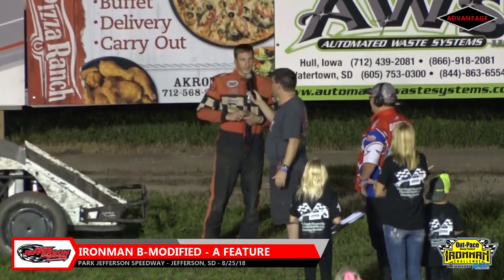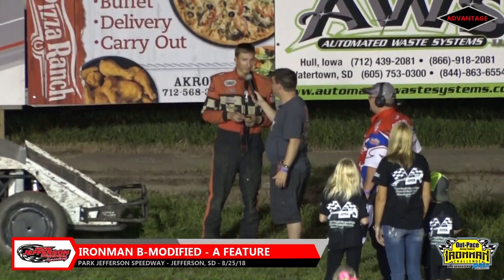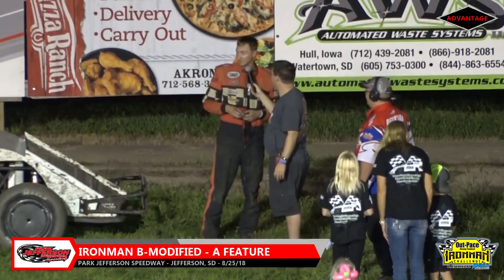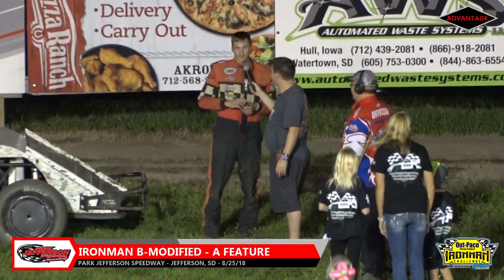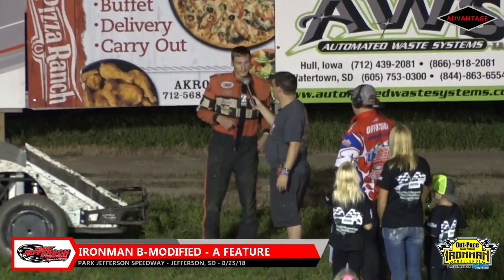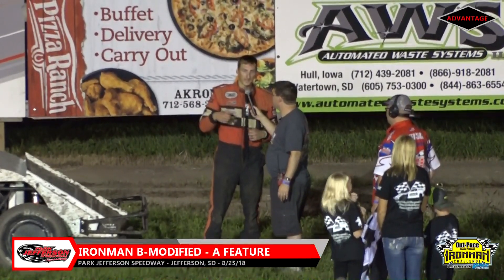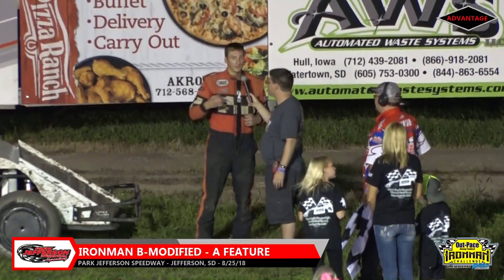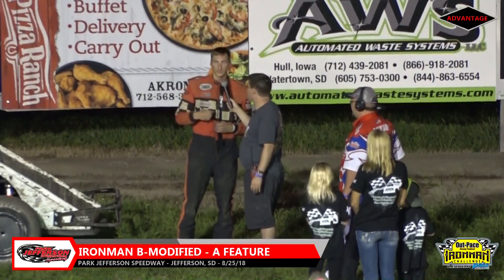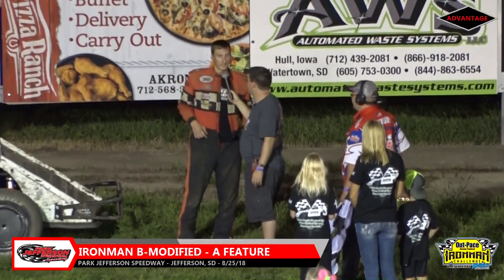Tyler Johnson: I'm always really excited to get to run these. I don't get to travel around and race as many of these as I'd like to. And for some reason I don't seem to run as well as I'd prefer when they're in the area. I've only won one of these and that was because I finished second and the leader got disqualified — so this is the first one I got to win outright. I felt like last night if things would have gone good, we were the fastest car there. So hopefully go back on Thursday and pick up another one. This one's extra special with Dave's family here — Dave was a really good friend of mine.